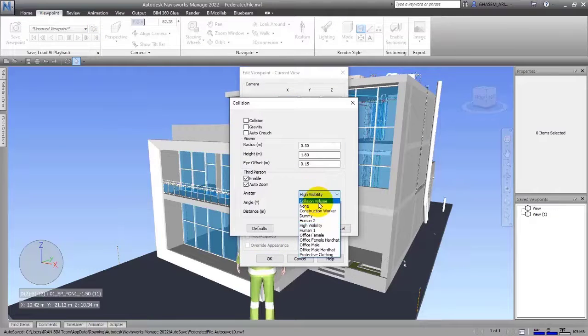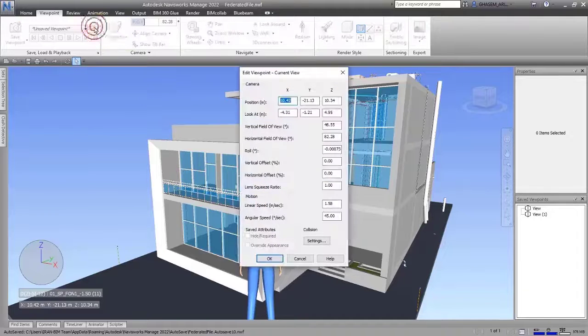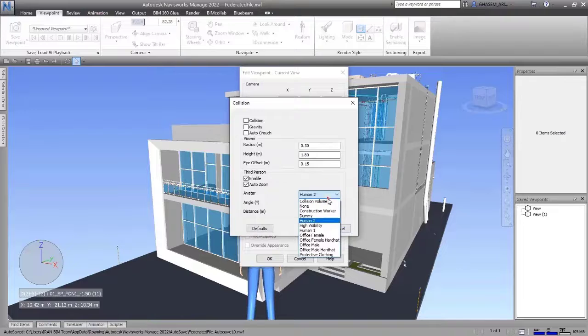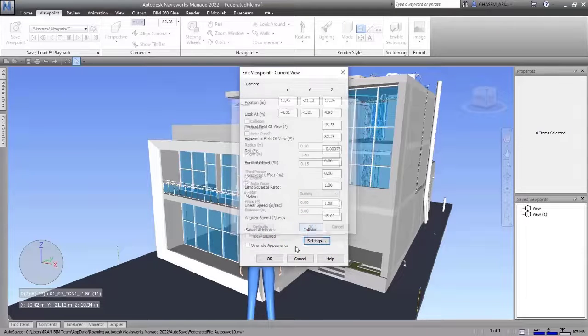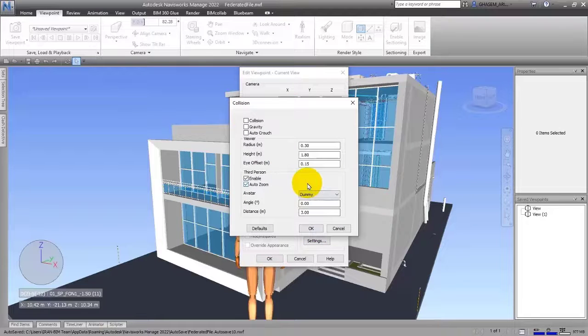And by this action, you will see, for example, a different character here. This is it. Again, I'll try to change the avatar to another shape. You know, by your need, you can just change the character that you want.